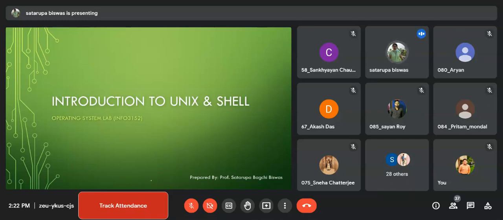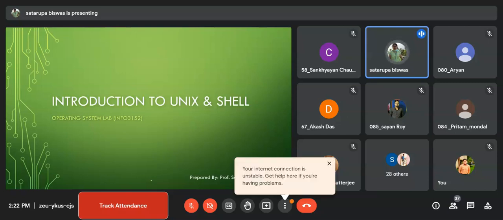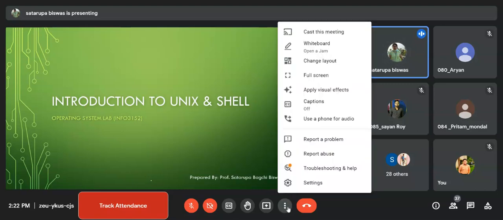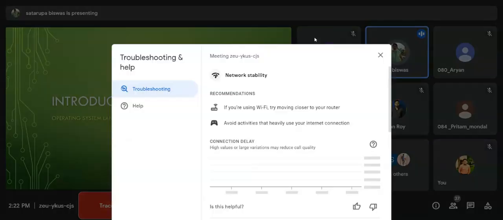So, let us begin again. Two parts will be there. One part will be the shell programming part, where we will be starting with the familiarization with the Linux operating system and a few things about shell programming. The second part will be the process operations, how you can create and manage processes. That part we are going to do using some C programming. So let us start the first part today.